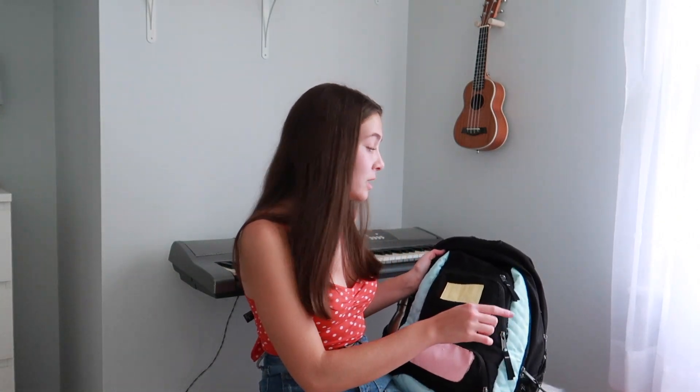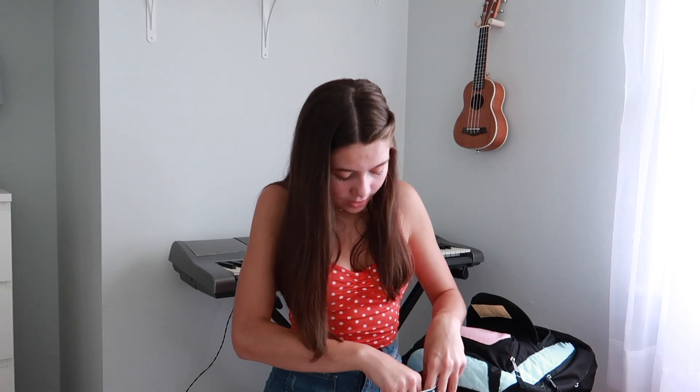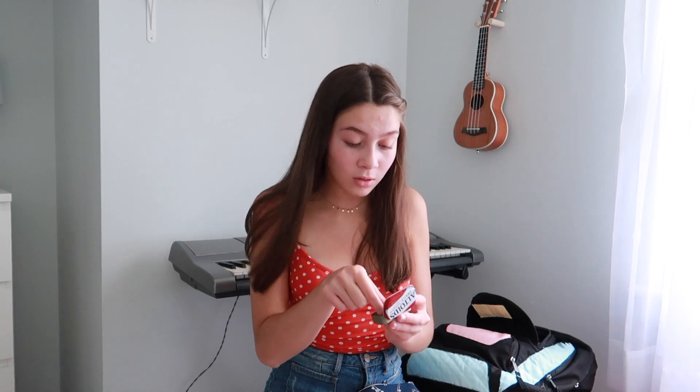In my next pocket — the yellow pocket — I have a little Ipsy pouch. Inside I have hair ties and a scrunchie, a lot of hair ties actually. Then there's a little Altoids peppermint tin but it actually has little oil sheets in it — well, they're actually toilet seat covers, but that's like the material oil sheets are made out of, so instead of spending money you can just cut them up for free. I also have bobby pins in here and tissues.